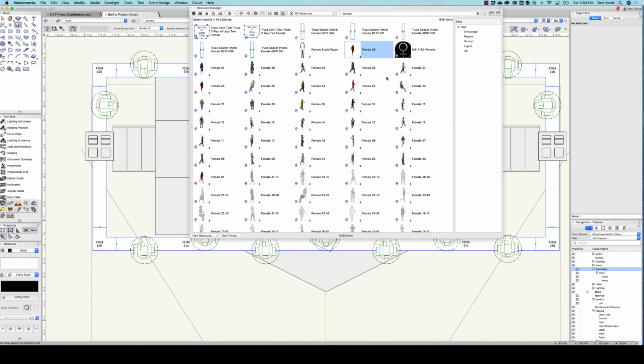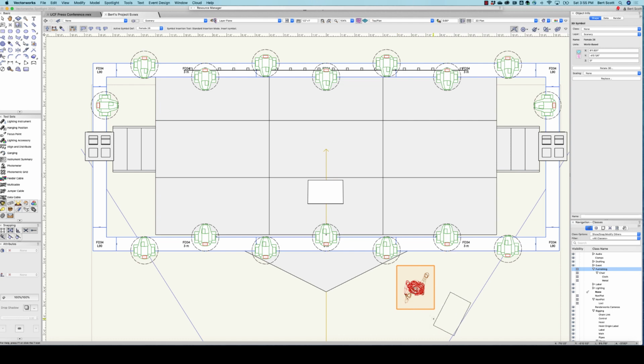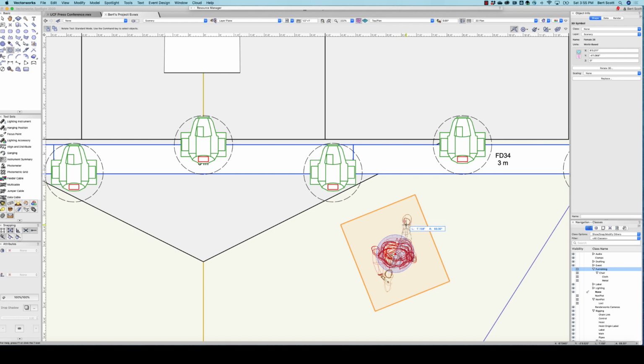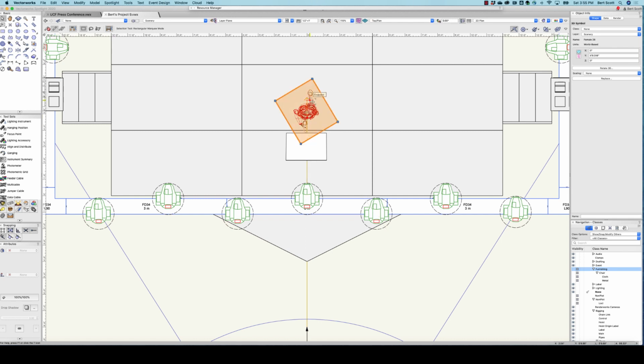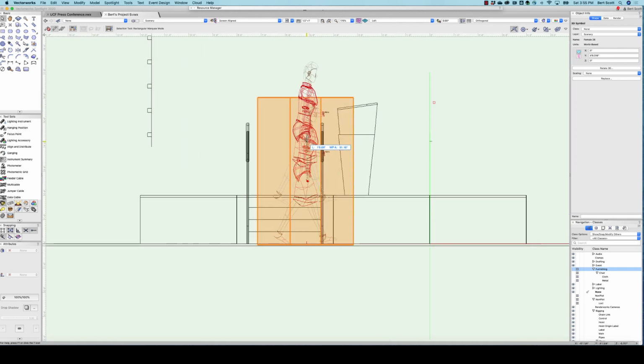I think that's the one I used before, but like I said, you're welcome to use any of them. Double click on that. Click to insert. She's actually walking, so I'm going to rotate her a little bit so that she's standing straight. We'll put her behind the podium. Switch to left. Make sure she's up.